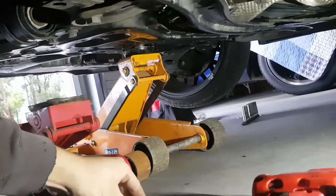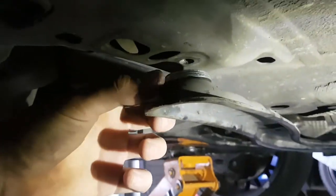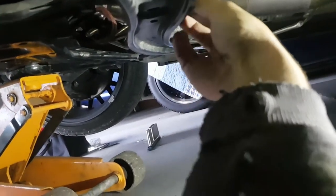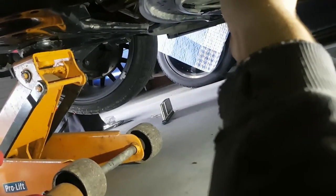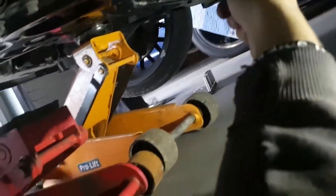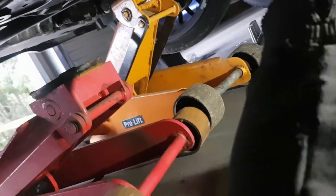Get my stack of three washers. Just pop these up here. My other stack. Now just align them with the bolt in, another bolt in.